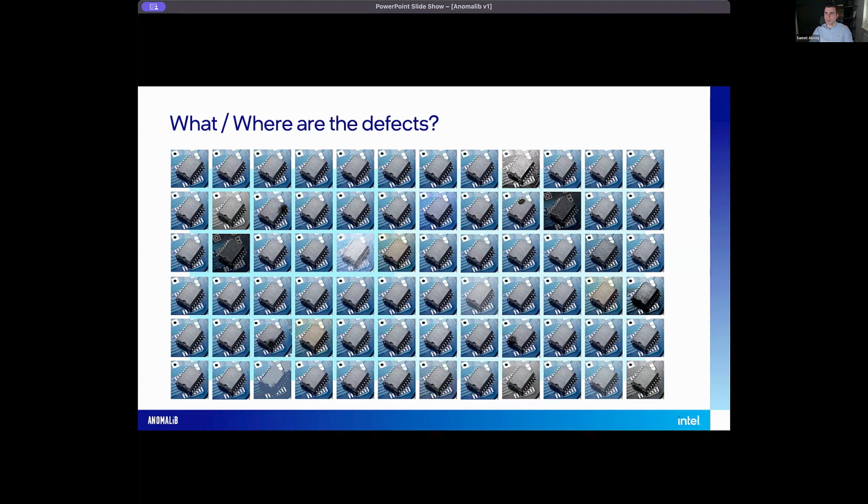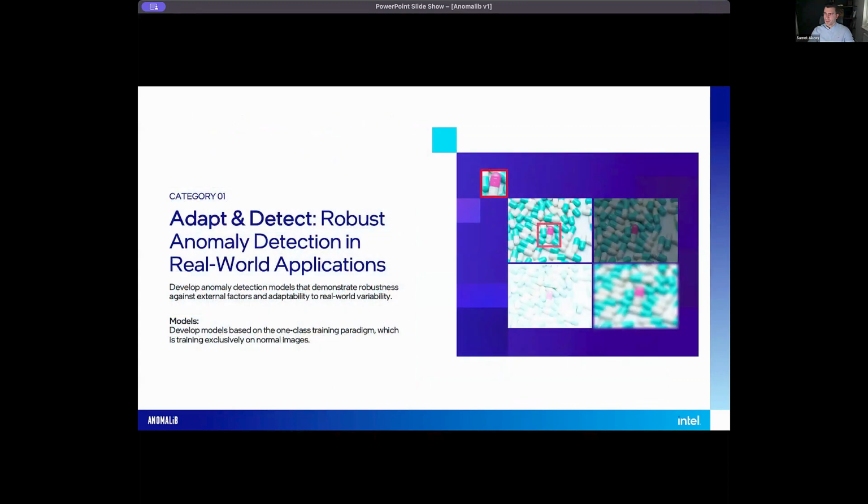We are looking for robust models that can tackle these challenges pretty well. As I mentioned, the participants are to develop models based on the one-class training paradigm. This means that they will only use normal images, but we expect the models to be quite robust on anomalous samples, plus with extra perturbations or some external factors.